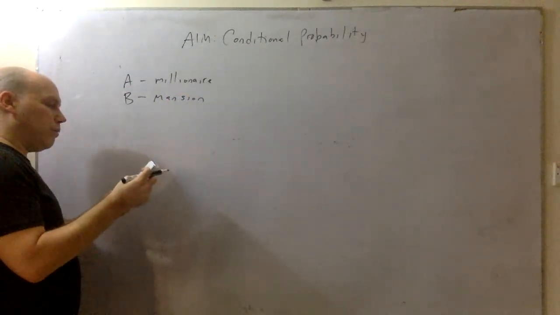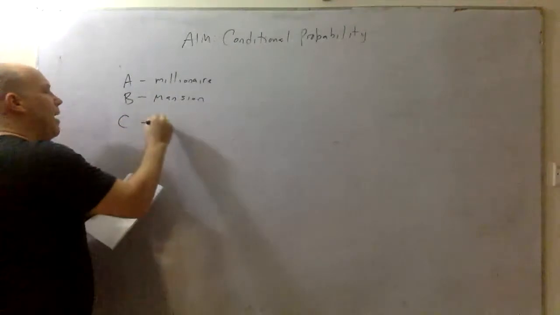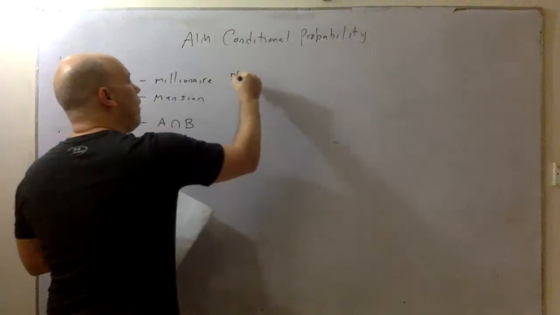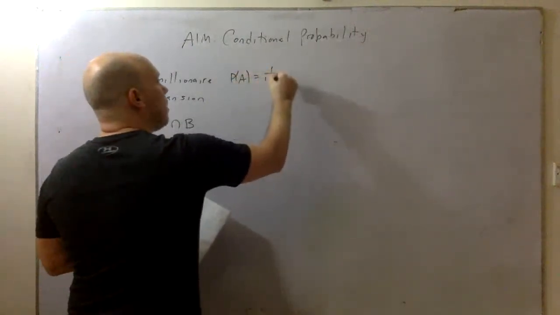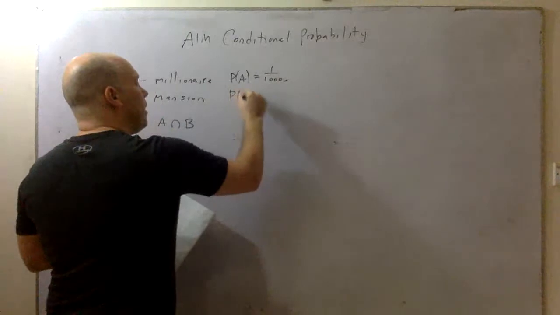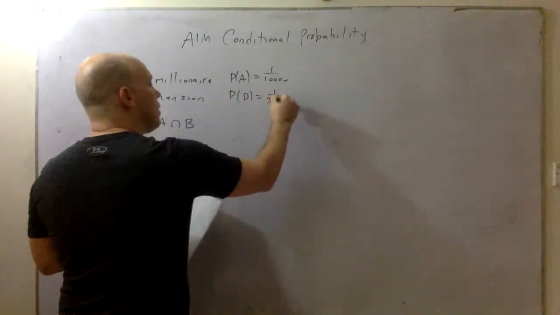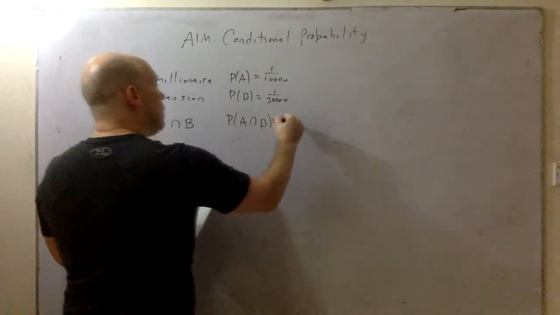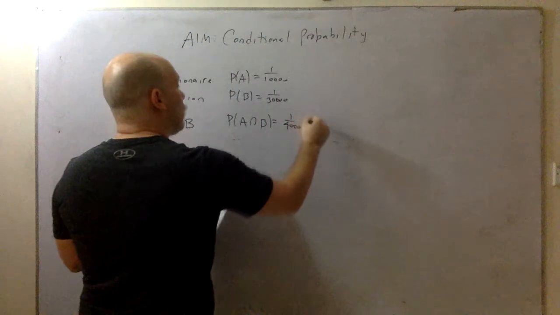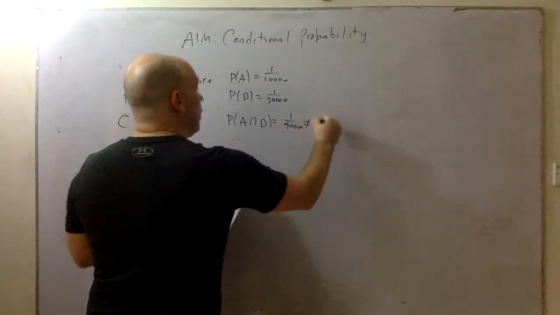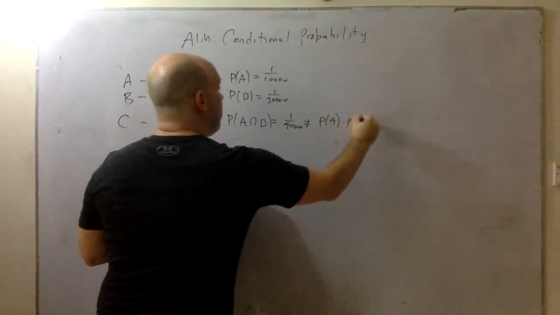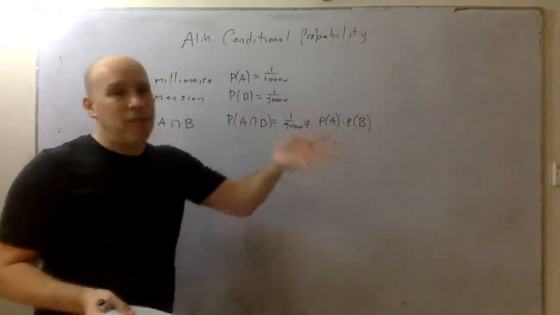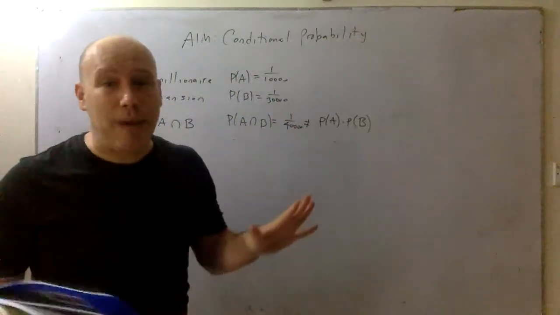Okay, so we know that the probability of A is equal to 1 over 10,000. We know the probability of B is equal to 1 over 30,000, right? And we're told the probability of A and B is equal to 1 over 40,000, which is not equal to the probability of A times the probability of B. So because they're not independent, one depends on the other, and so you expect a given statement.